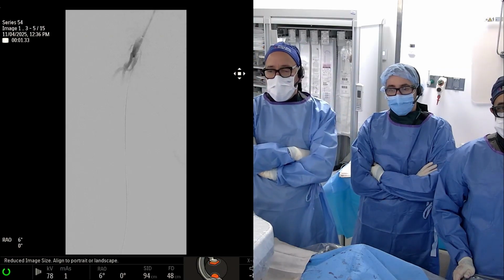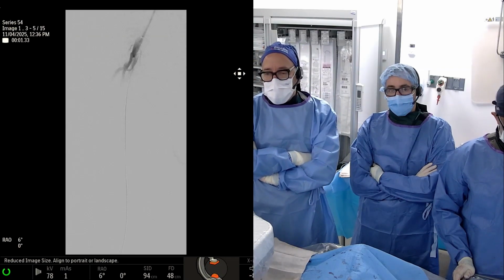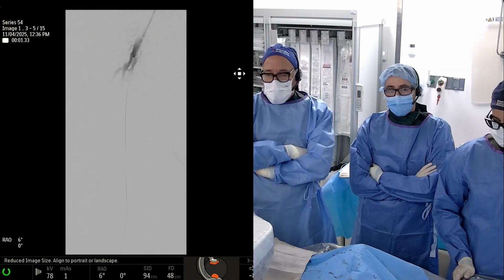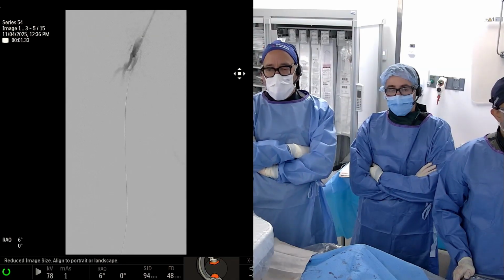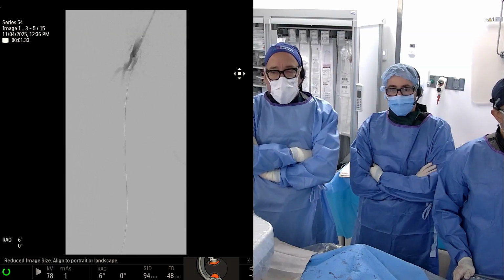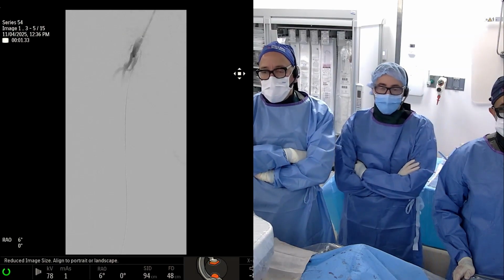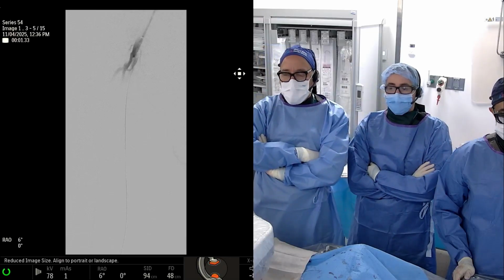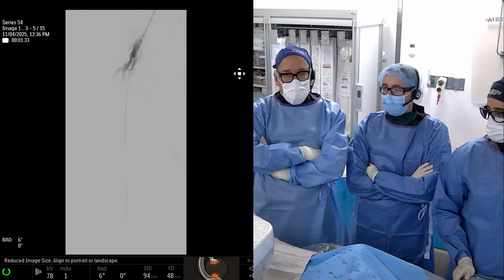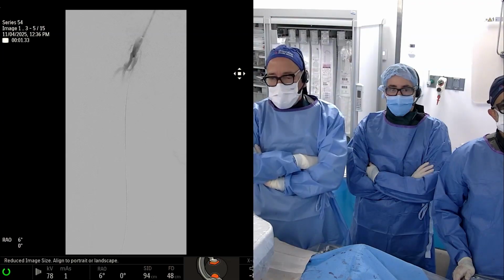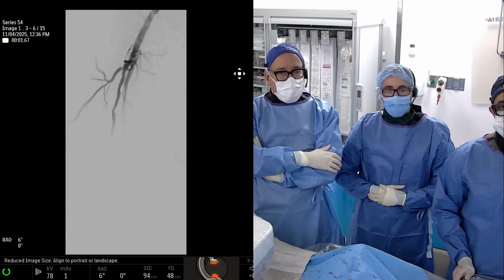I don't know if people would have just gone straight to a 7. I was a little bit concerned about being that aggressive with an IVL catheter. But so far we've been at 6. Obviously, these balloons are semi-compliant. They go up to about 6.5. So that's where we've sort of rested on this. So go to the next run.